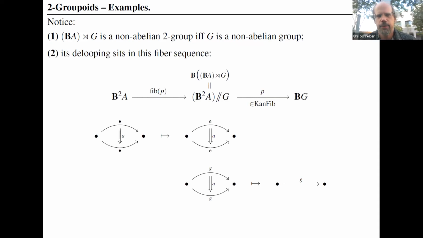And another point, which maybe is not too important for what I'm going to say, but maybe just as an illustration, is that these two groups that I've shown so far sit in a fiber sequence, in fact a homotopy fiber sequence, where on the right we have this BG, whose edges were labeled by G. Then here in the middle, it's a really simple example, but this is an example of a general pattern that is quite important. So in the middle, we have this semi-direct product group with these labels, and on the left, just the doubly delooped A.